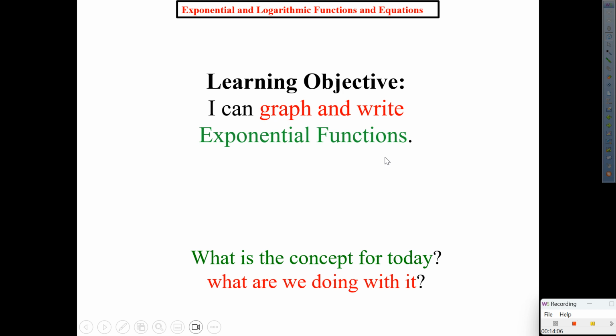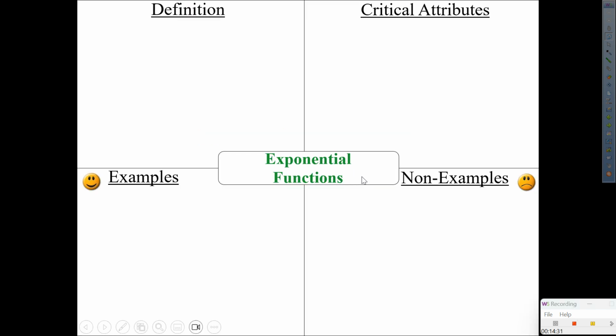All right. Get a Cornell note. You do need a Ferri model and set up 2 coordinate planes from -10 to 10. I'll just give you some time. Go. All right, here we go. For the sake of time, I can graph and write exponential functions. So we are moving on to a new function known as exponential. So write that down in your Ferri model.